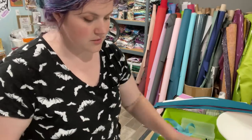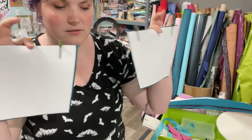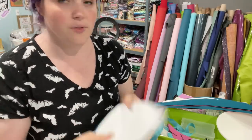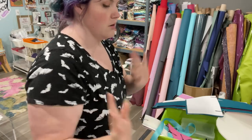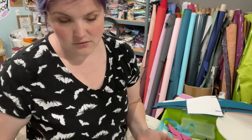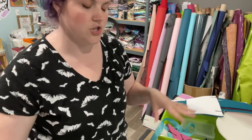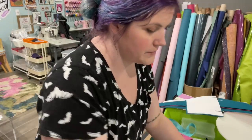These are my straps. These are the side pocket and lining side pocket pieces. So that can go in my gusset pile because I'm gonna be using those around the gusset. So now we have our back left. And so when you break it down into these little chunks, it's so much less overwhelming.